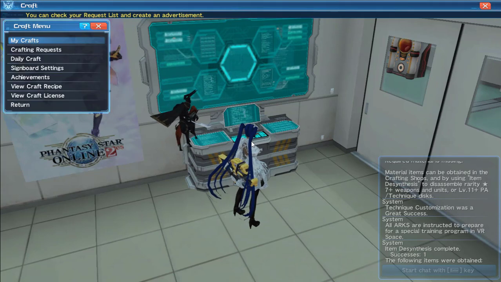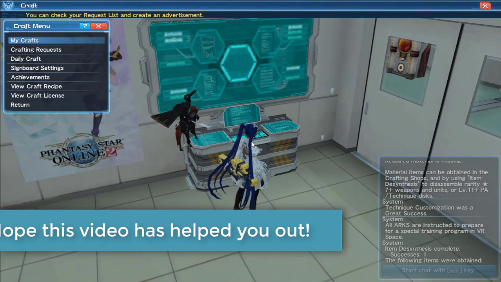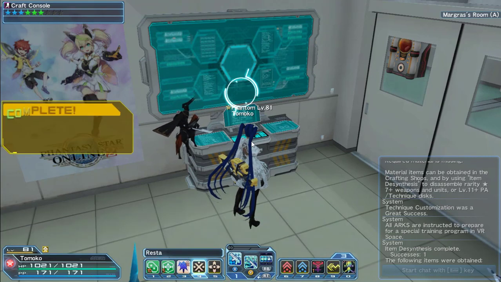I hope you guys enjoyed how extending weapons, customizing your PAs, technique customization, how that's all going to go. Hope you guys have a fun time with this, because when this came out in episode 2, it was really fun. So really customizing how your characters are and how their spells and everything acts is just great.